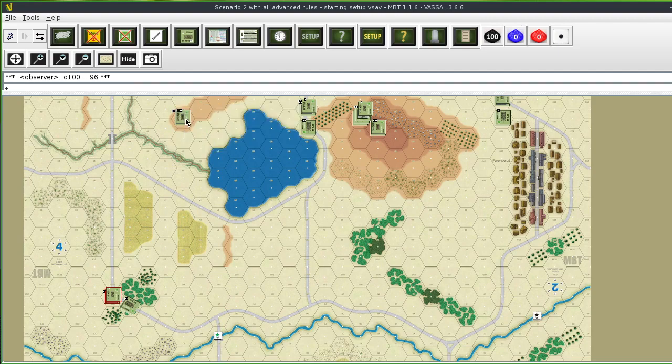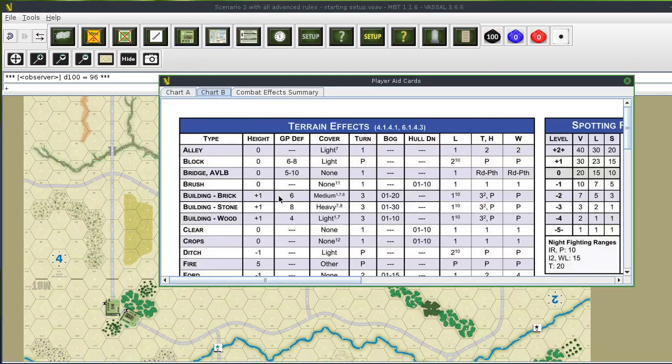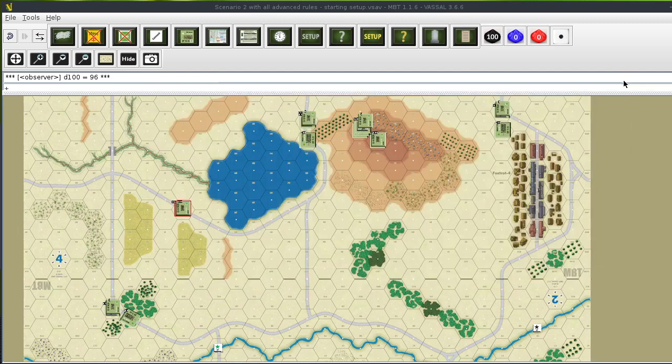So we got 5: 1, 2, 3, 4, 5. I just want to check the cost of entering that gully hex. Yeah, it's a gully. 2. Okay. To leave that gully, there was a bog roll. 65. All right, then you get caught by that. Here we got 11: 1, 2, 3, 4, 5, 7, 8, 9, 10. I'm going to keep them right there.